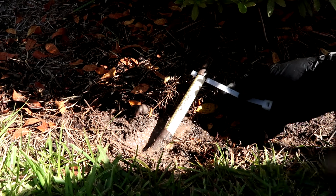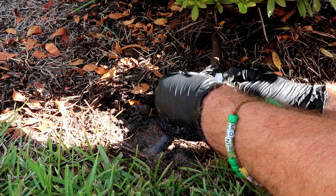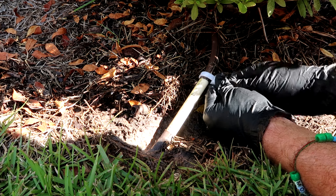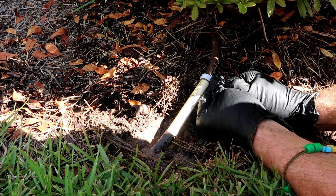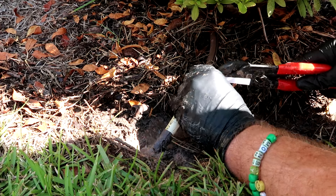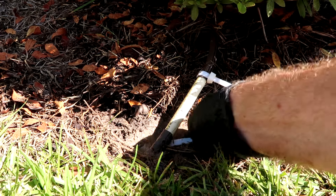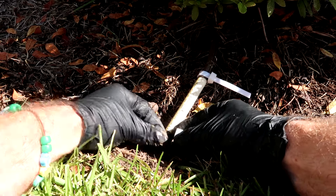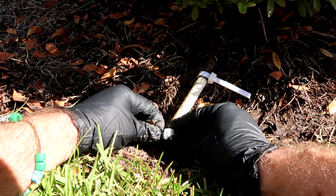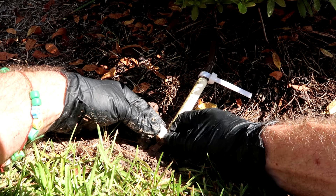Get the wide zip ties — I'm not sure if the little ones will work. This worked for me about 10 years ago; I did this and walked by it every morning while the irrigation was on and it was good, no troubles. Just make sure you get it as tight as you can. Again, this is just a Hail Mary MacGyver patch till the landscapers can get out here and fix what they chopped.